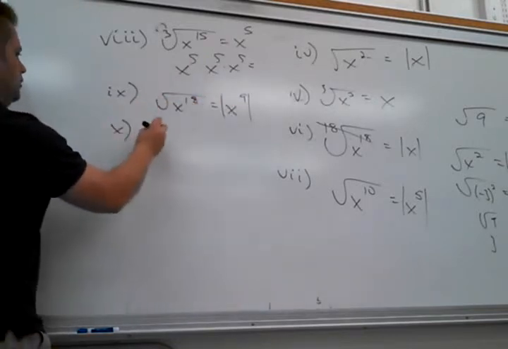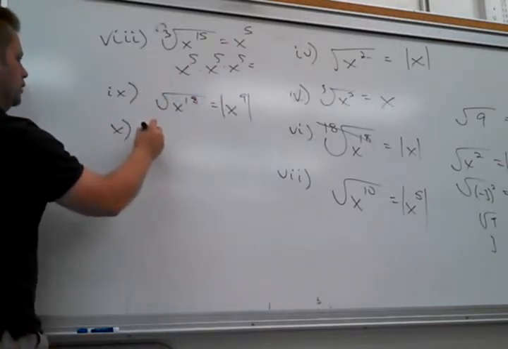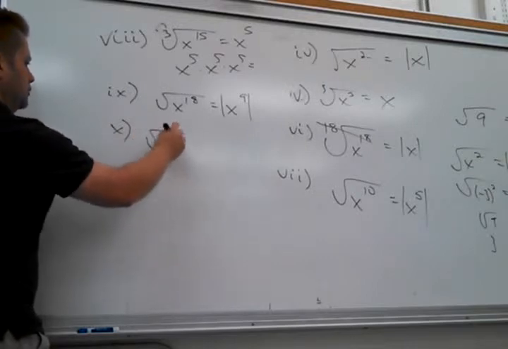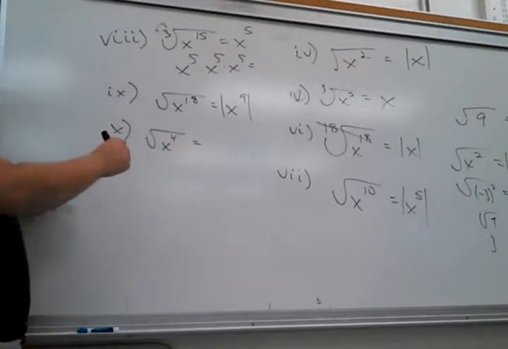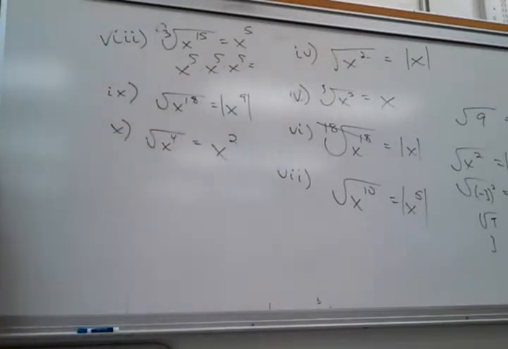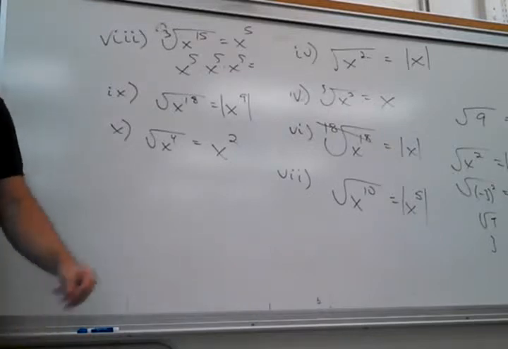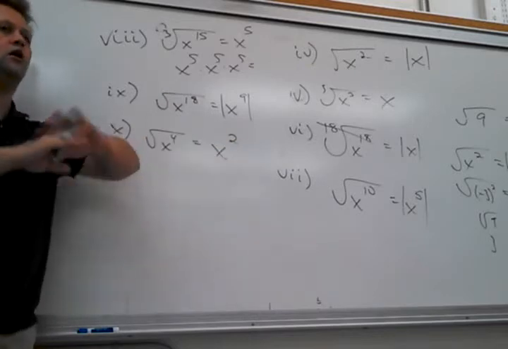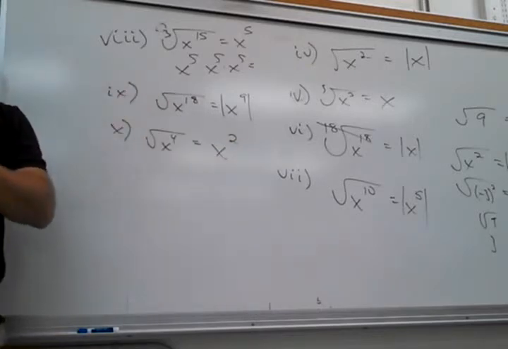What about, real quick, hold on. If I had, what are we going to do? Square root of x to the 4th. 2. Absolute value. Do I need absolute values? X squared is always positive, so I don't need them. But if you put them, I'm not going to take points off. But you don't need them because x squared is always positive already.